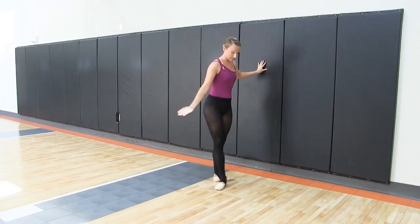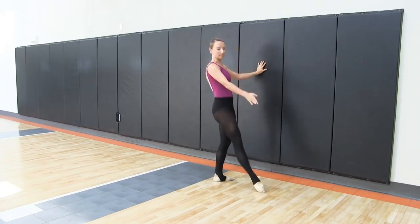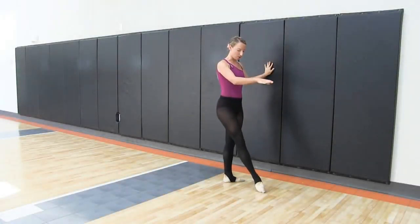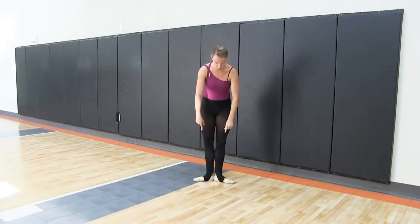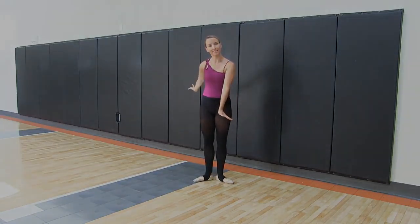So the idea is to keep the leg brushing front and back continuously versus making it stop every single time. And make sure that you are still hitting that first position between switching the leg front and back, devant to derrière.